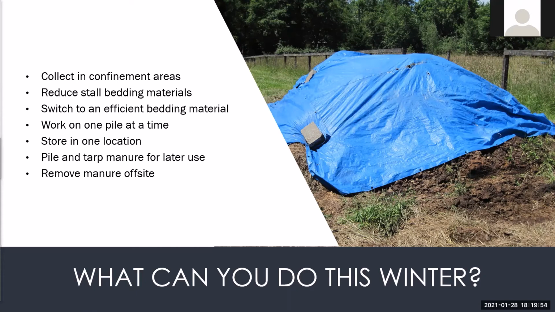And another option is removing it off site. If you don't have a lot of acreage to spread it on, then that might be a really good option for you. And right now, we're thinking in the future, designing a bin and figuring out what's right for you there is going to be really helpful.